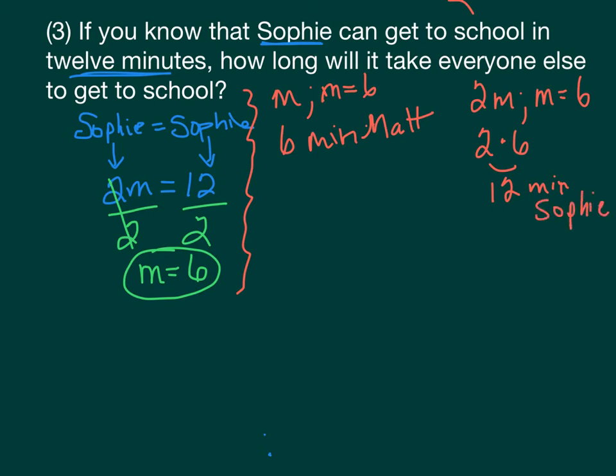Now, why did we do this? We already knew that Sophie had 12. Why would we do it again? Well, the very simple case is that we want to compare and make sure that this M equals 6 that we used here, let me use a different color to highlight that, sorry. And then when I compare them, this 12 minutes should be the same over here. So that's why we do that. It's kind of like a safety check, a place to check our work, make sure that we did it correctly.